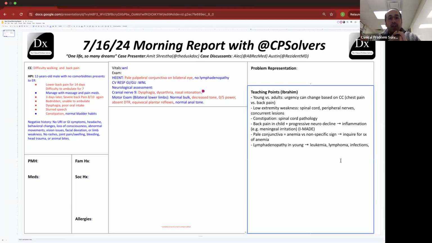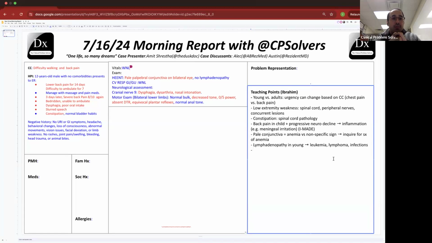And really diving into the neurologic exam, sorry. Really excellent description of how the patient is sounding, and it seems like they're having difficulty swallowing as well. But the money here goes to the motor exam for me. The decreased tone in particular really takes us away from an upper motor neuron pathology, so something that's in a myelopathy or a brain pathology.